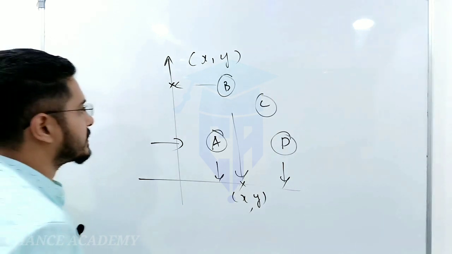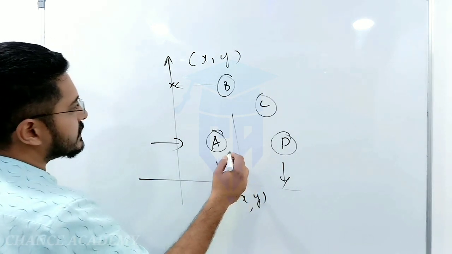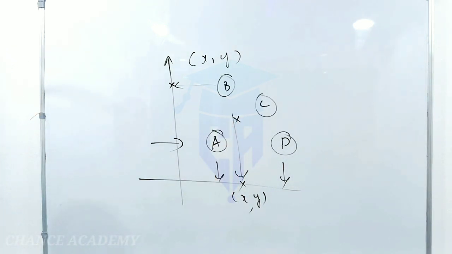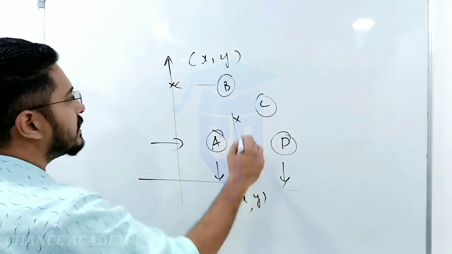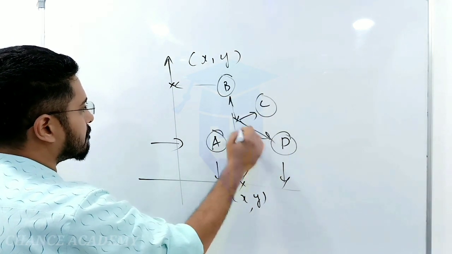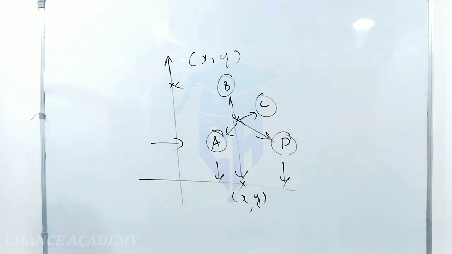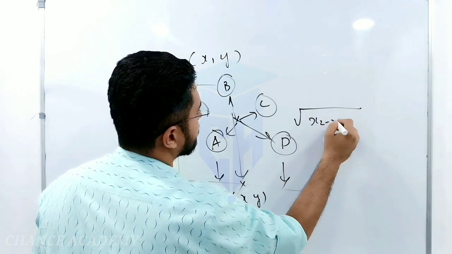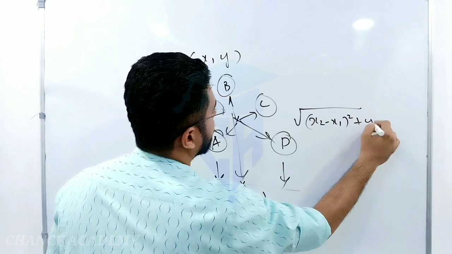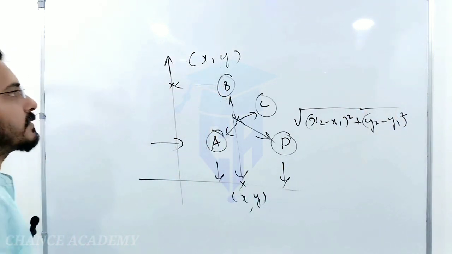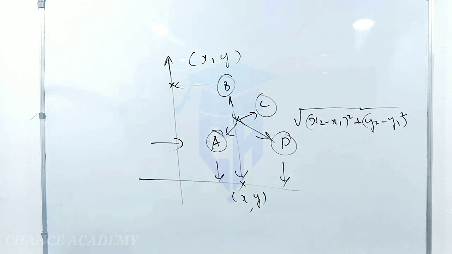The question given here is that there is one point where we can place Jaspal such that the distance from that point to all these locations is the same. You can answer this question based on the distance formula, which is the square root of (x2 minus x1) the whole square plus (y2 minus y1) the whole square. This is one of the first types of question that you can expect.